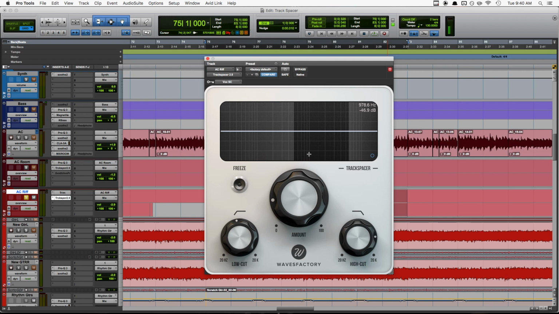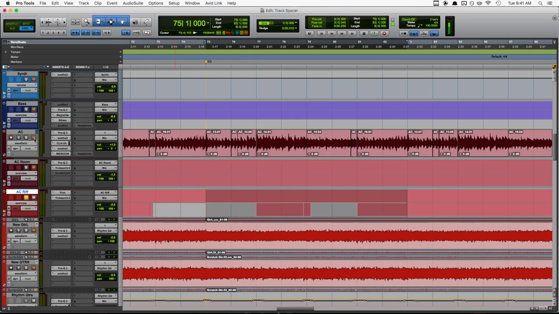I noticed this almost right away when I got this plugin. I don't know if it's just a weird bug or if it's just something weird on my system or what. But the amount of reduction listed up here in the corner seemed way off to me, and I did a little bit of testing and it definitely is. So just completely ignore that number and go completely just on how it sounds. Anyway, now that we've got that acoustic guitar riff and our vocals sorted out, let's take a look at another spot I use Trackspacer in this mix.